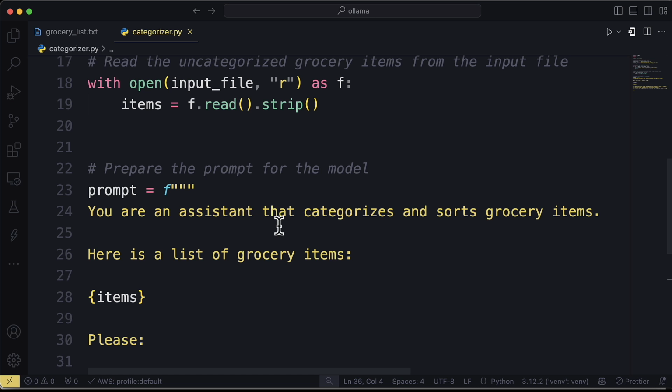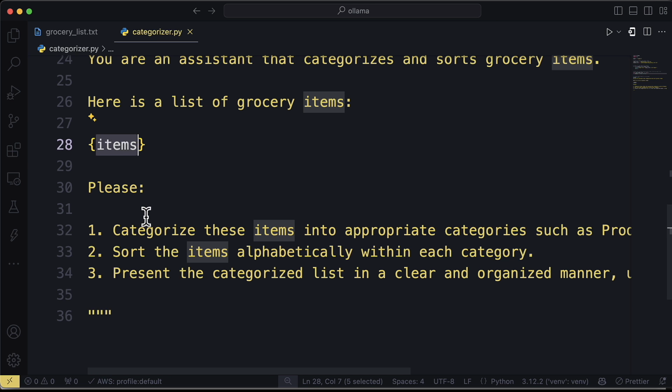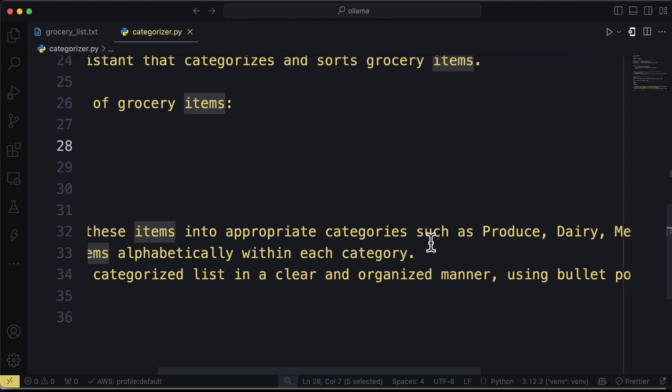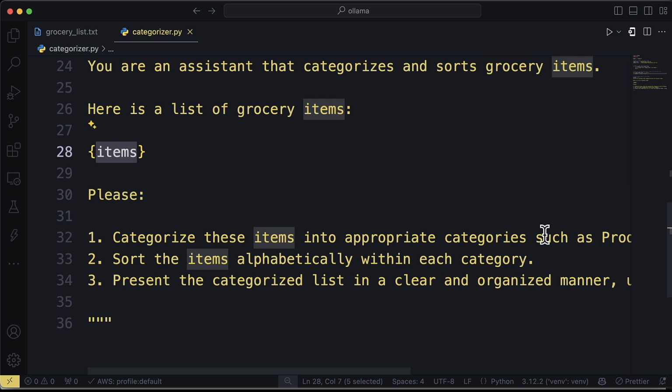You are an assistant that categorizes and sorts grocery items. So we specify exactly what this model does. Here's a list of groceries. So items is going to be all of the items that we received there. Please, 1, categorize these items into appropriate categories such as produce, dairy, meat, bakery, beverages, etc. And 2, sort the items alphabetically within each category.